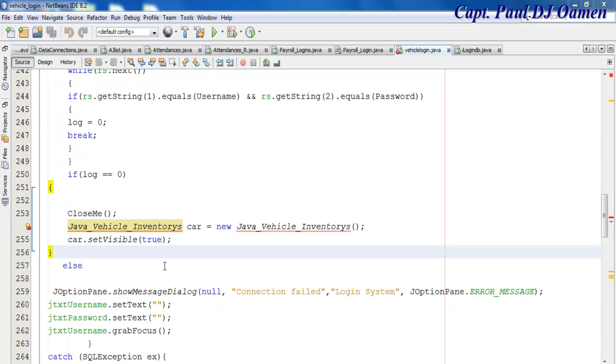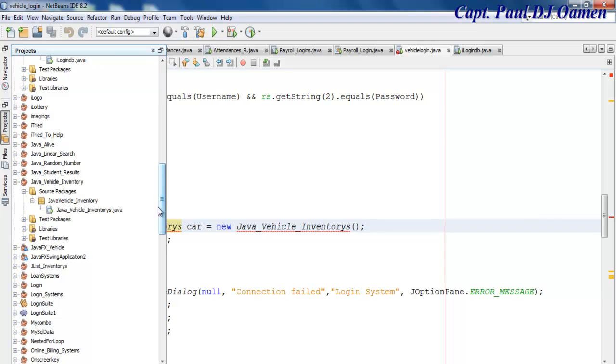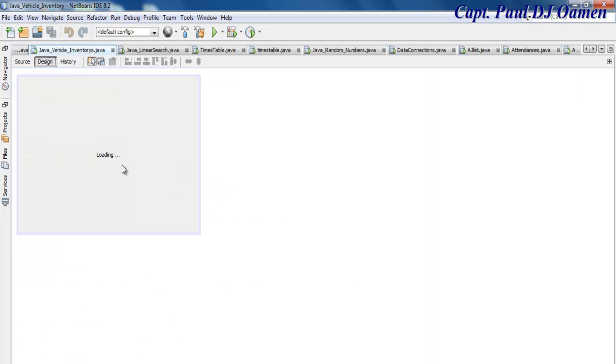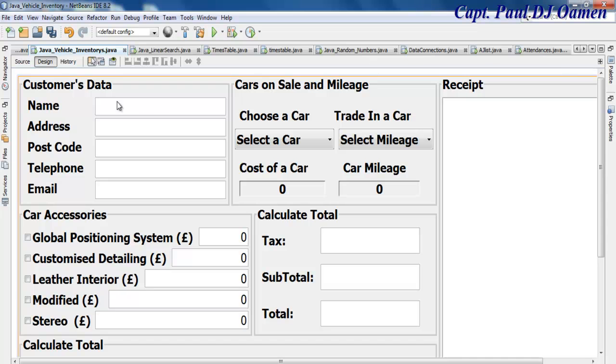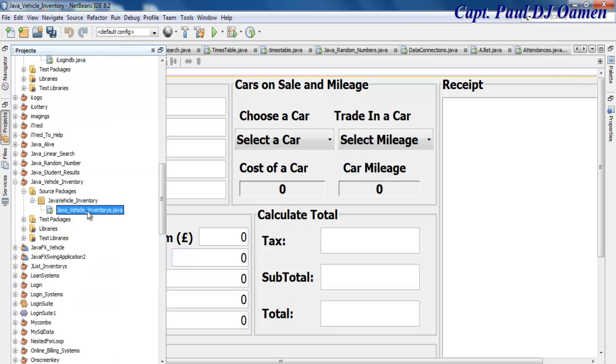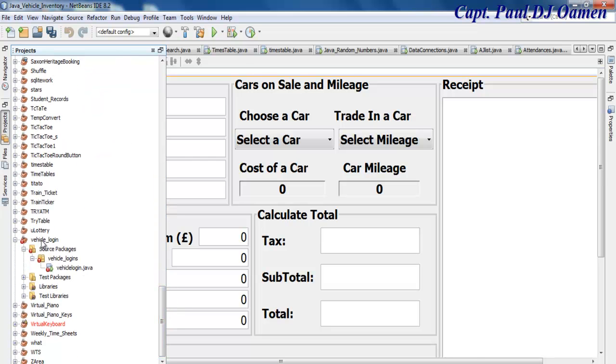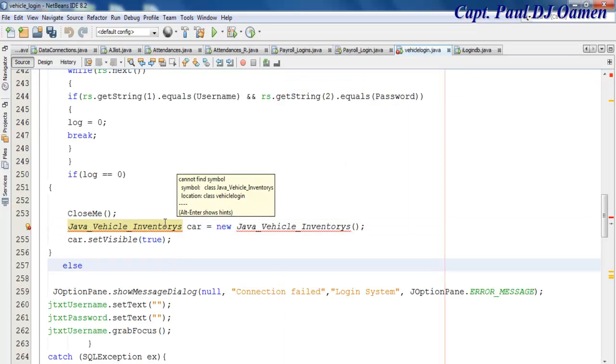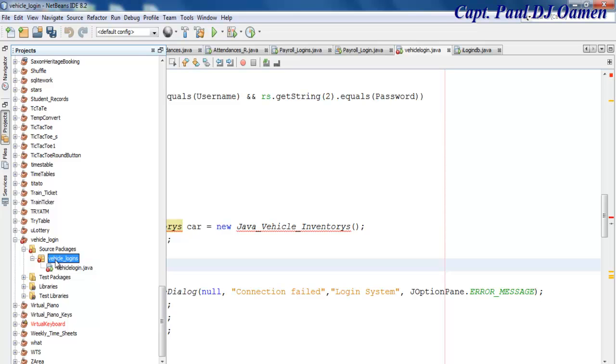Okay, now this error here has to do with, if you get the username right, this program will open up. Okay, so I've created a new object called car. All right, you see this very program. Let's go into the project itself where I created it. That is it right there. Okay, let me double click it for you guys to see. That's the program there. Okay, I'm going to close it. Let's go back to my main project. But before then, I will right click on this very program itself. Right click on it to copy it. It's copied now. Let's go straight onto my main project right here. That is it. Okay, you notice the arrow. Okay, in there, right click and paste.